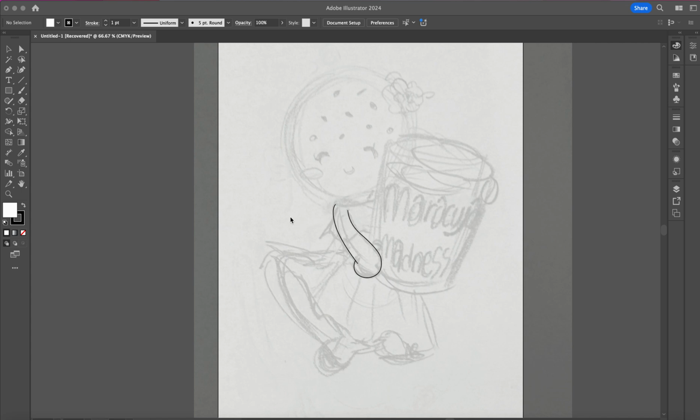So I'm picking up from where I left off. I had just shown you how to use the pen tool, also going over how to use the selection arrow and the direct selection arrow to manipulate the actual curves and paths that you're making. I'm going to go through a couple other tools right now that you can also use.